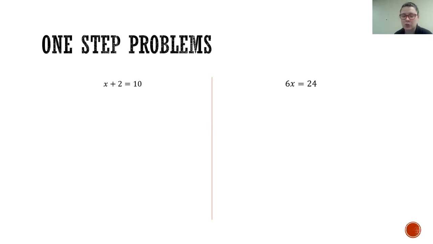So the first question we're going to look at is x plus 2 equals 10. We need to solve for the variable x. So x is what's called a variable. If it's been a while since you've done math, variable or unknown, there just might be terms that I use that you're maybe not as familiar with. So this is our variable. We need to solve for x, so we need x alone.